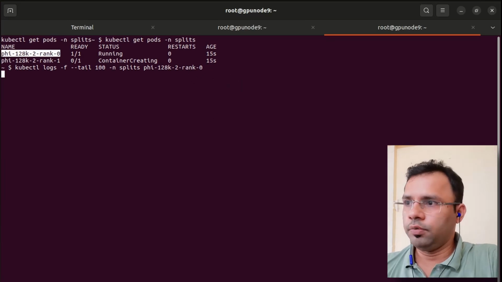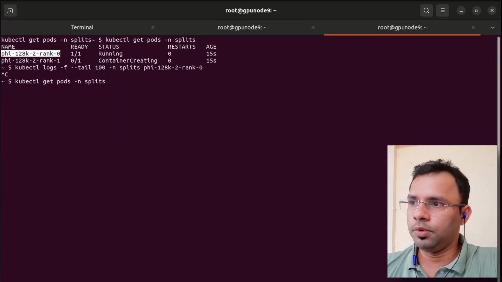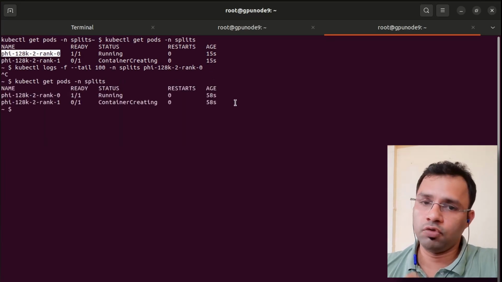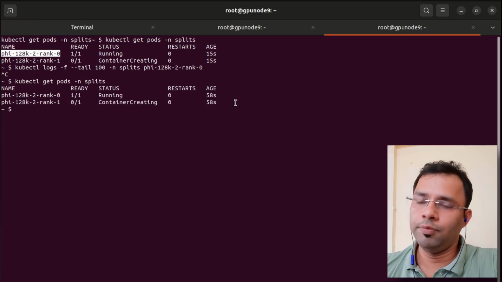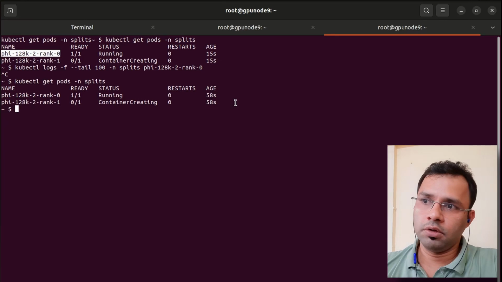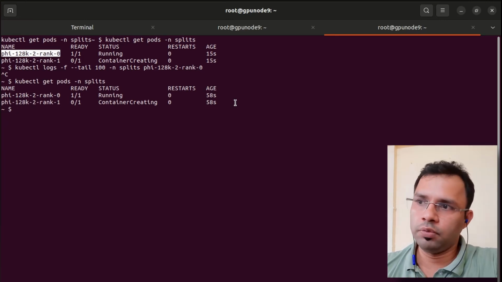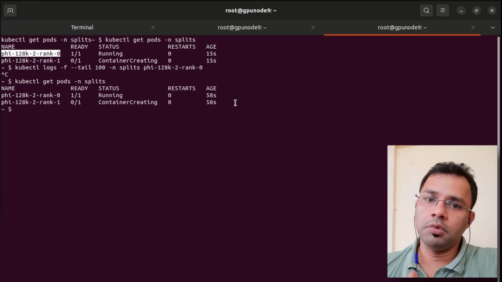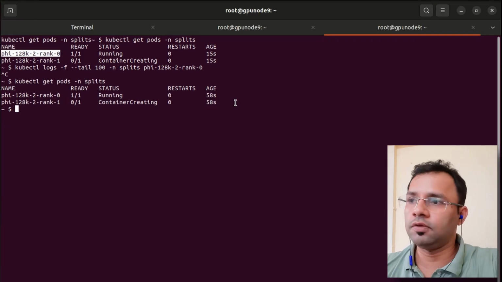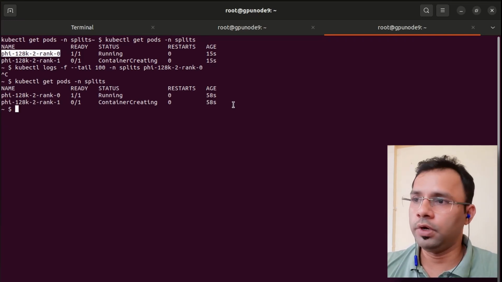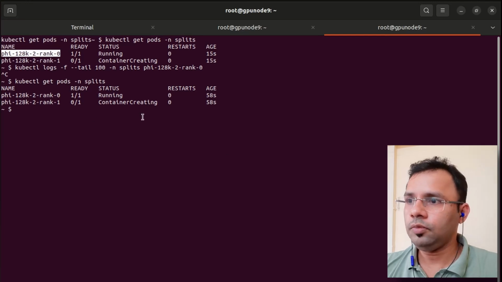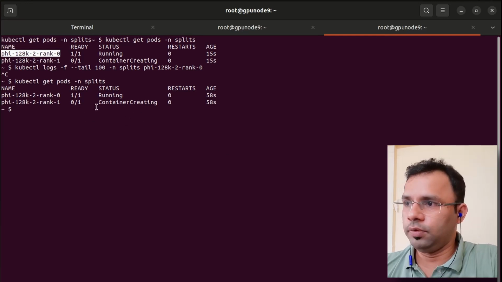But we have seen that in this particular section, vLLM itself takes so much time loading the model, even when you are running vLLM without model splitting. Since model splitting and ranks are there, they will take more and more time. In our observation, it takes around 8 to 10 minutes just to get the containers ready for serving inferences. There is no other option for us right now. The container is still creating, so let us wait.